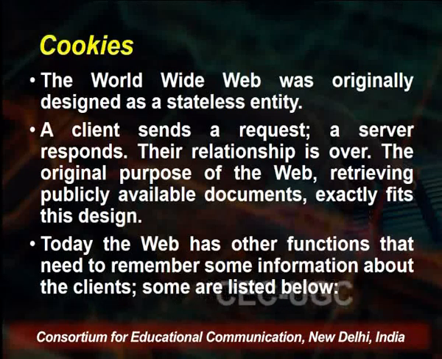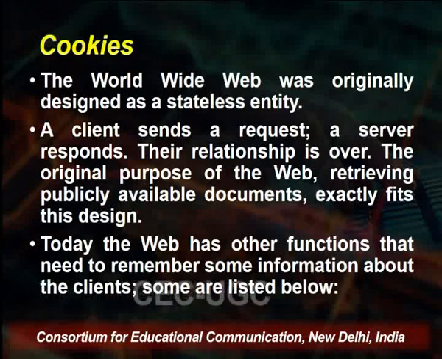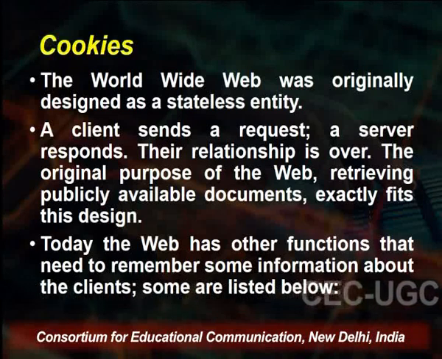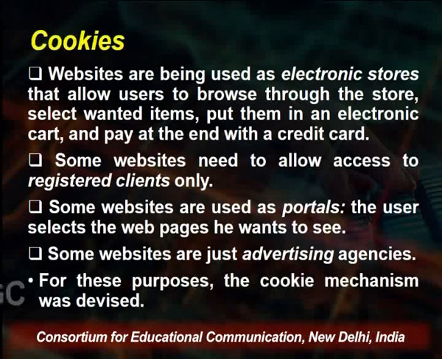But today, it's not just information exchange and not just sharing of documents which is happening on the web, but a large number of other activities like commercial activities, selling and buying, etc., are also taking place here. So therefore, it is important that this information about the clients is available with the servers. For example, there are websites which are used as electronic stores. So they need to allow the users to browse through the store, select items, put them in a cart, pay at the end, and all these activities.